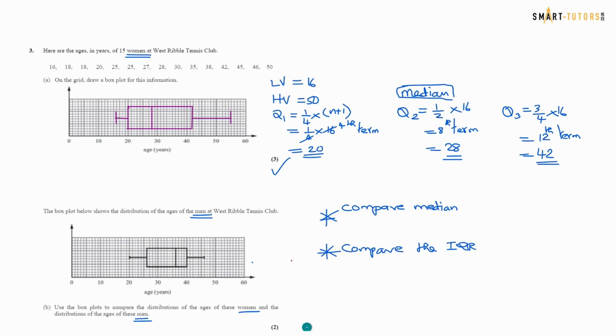So I'm going to put it in notation. So median, then in bracket W, woman, here we did 28, and median of the men, you need to find out, 30, I think 36. So from this data, you can say in that Best Rebel Tennis Club. In the actual exam you write the full name, I'm just trying to show it in the video.